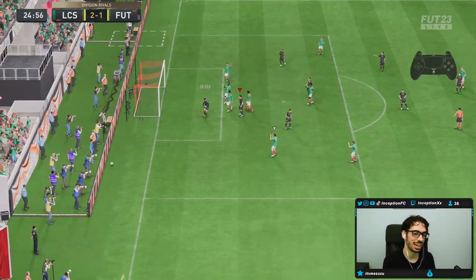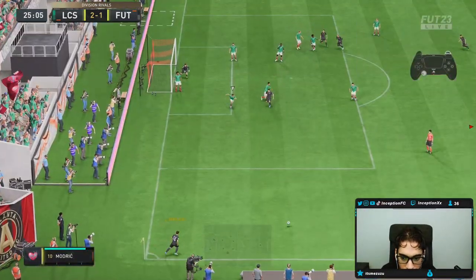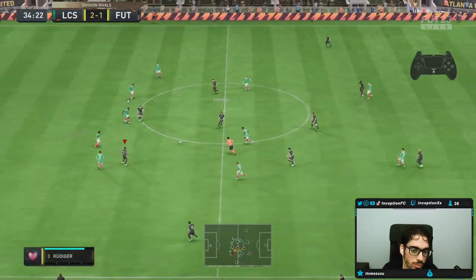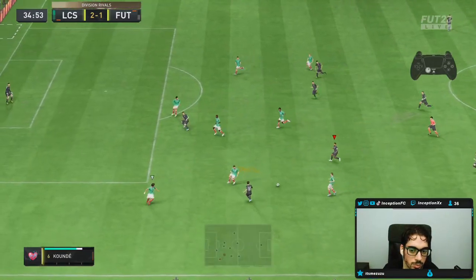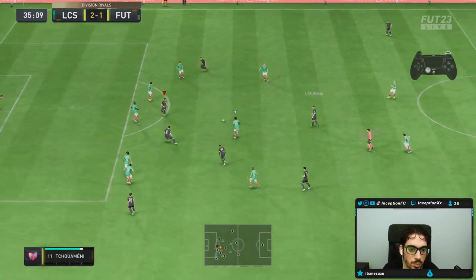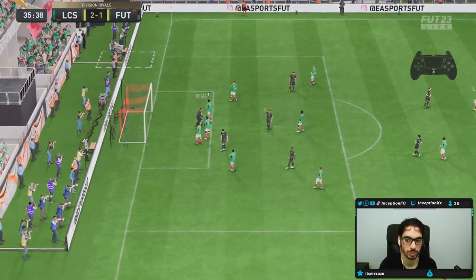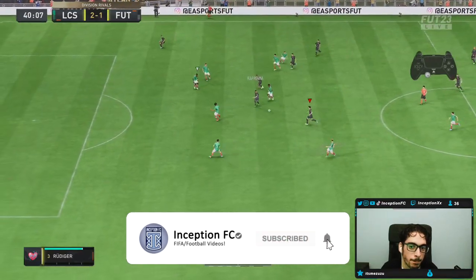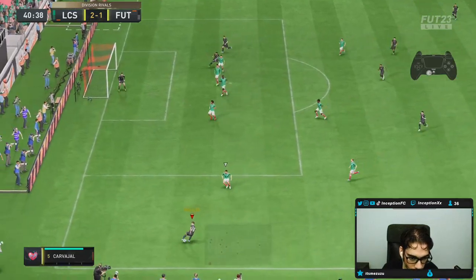Bro, the attacking AI, I'm telling you guys, is significantly better this year. Those like certain runs and whatnot. Nice try, nice try. Good build up. Super well weighted pass.